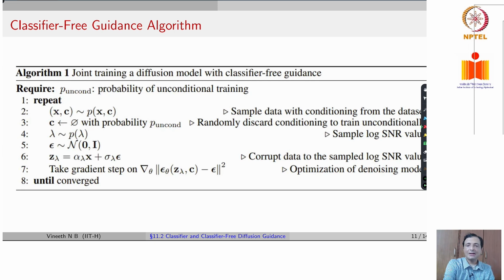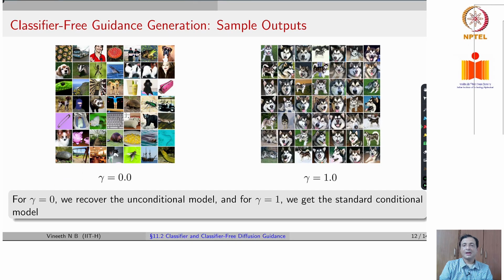and your overall algorithm when used for sampling becomes, you start by sampling data with conditioning from the data set, then you randomly discard the conditioning to train an unconditional version of the same model, and now you take your gradient step with respect to theta of the denoising module, which is done with the unconditional model, and that teaches your diffusion model to be able to guide your model towards generating samples from a class without explicitly needing a classifier at inference time. You will need a classifier while you train the initial part of the model, but you would not need it at inference time. And here are some examples of the results with their work, where they show that even with gamma equals 1, it can generate images that correspond to a particular class, which was not possible with the classifier guidance approach.